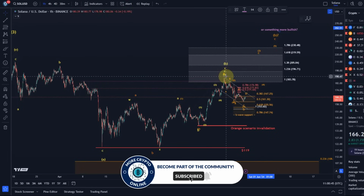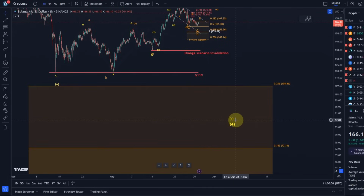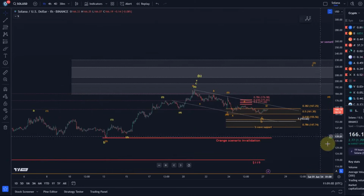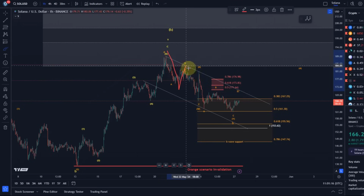If a B wave has really topped here, I would need to see a move down that breaks support. A move down in 5 waves initially, because the move down would be a C wave. And within wave C, a wave 1 would be needed as initial confirmation that a top has formed. Now you could say, okay, maybe this is a 5-wave move down. Well, maybe. I've labeled it as a WXY structure, but you could say, in a diagonal, this could be a wave 1, a wave 2, a wave 3, 4, 5, right? As a diagonal, that's possible. But diagonals are not reliable patterns, and therefore, as long as we're holding support, I can't trust that.